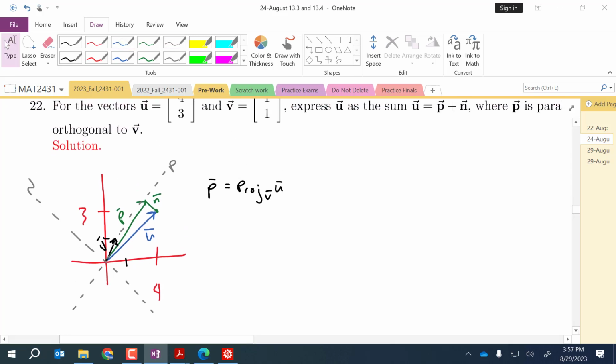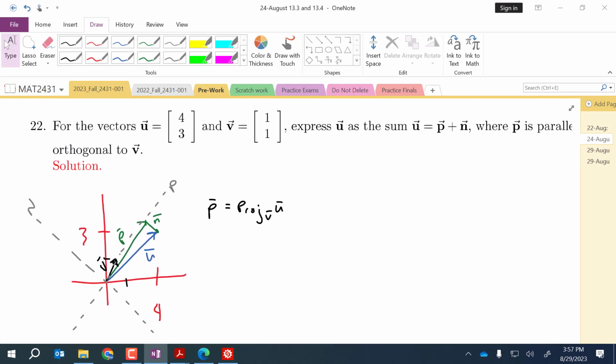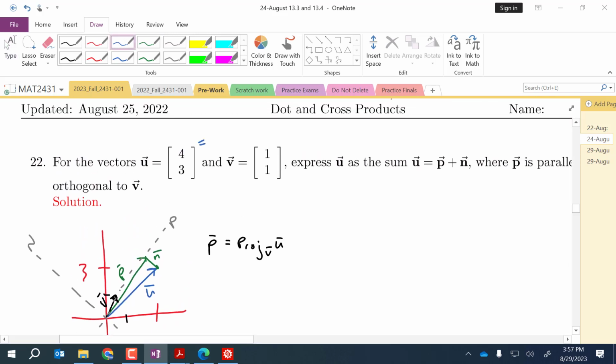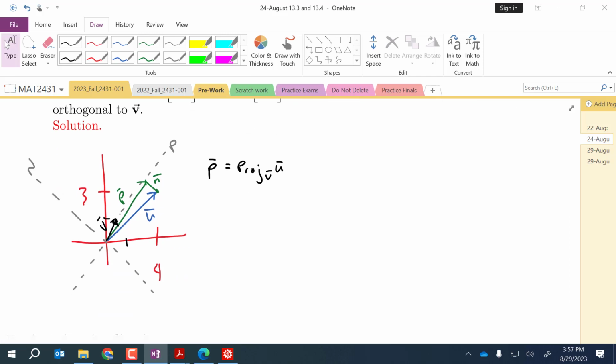It is true that vector u is the vector 4, 3. That's the same thing as saying it's 4i hat plus 3j hat in terms of those components. But I want to write it in terms of its parallel component and its normal component. Okay? It's kind of like giving a new coordinate system for this.